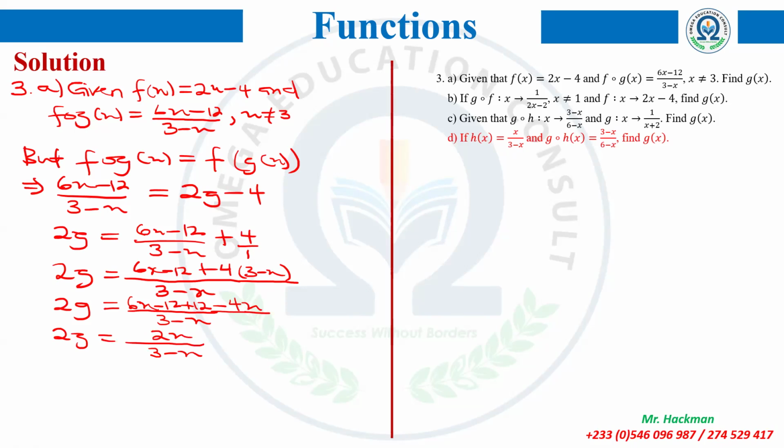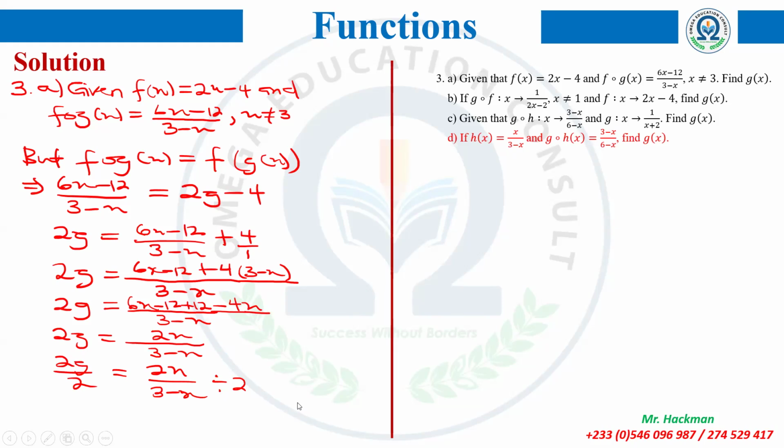Yes. So right now we are in a very comfortable lead. You can see that your fraction here is prettier compared to where we started. At this point, we are looking for g. So we divide both sides by 2. This is a single fraction, so I can write divided by 2. That will give me 2g over 2 is equal to 2x over 3 minus x, divided by 2. Is that clear? I don't want to use the bar again, but other than that, you can do that. It's the same thing. Can we move on, my professors?